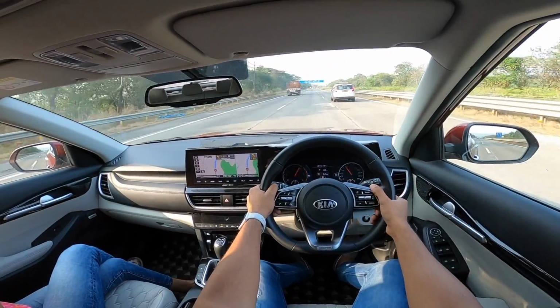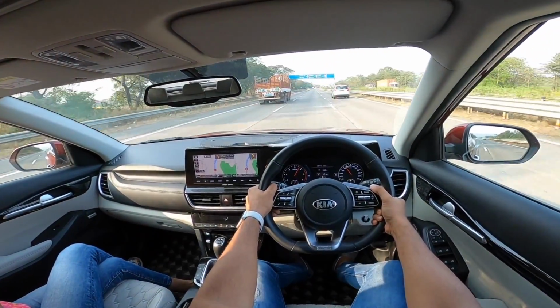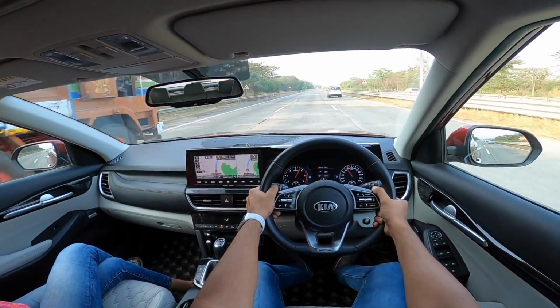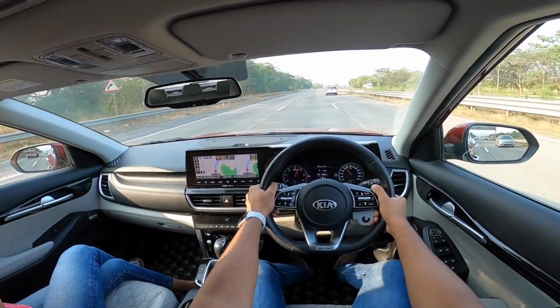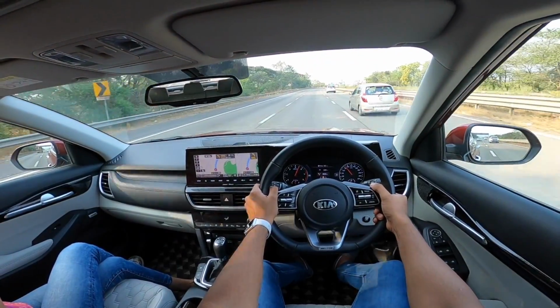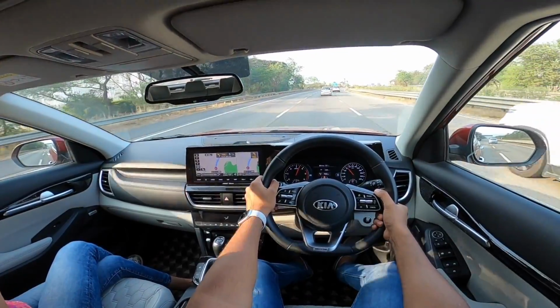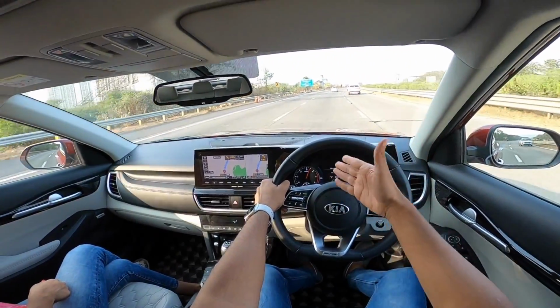But the madness really starts when you look at the price of the car. The pricing actually starts at 11.55 lakhs for the base variant and goes all the way to 20.83 lakhs for the top of the line variant, which happens to be the diesel automatic GT line, the GTX Plus. Alright, now the price difference between the base and the top happens to be more than rupees 9 lakhs. Stunning, right? There are 13 colors on offer, 8 for the normal single tone color and 5 for the dual tone colors. And those dual tone colors also have the option of either black or orange.